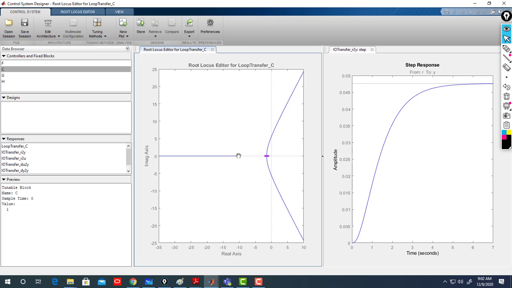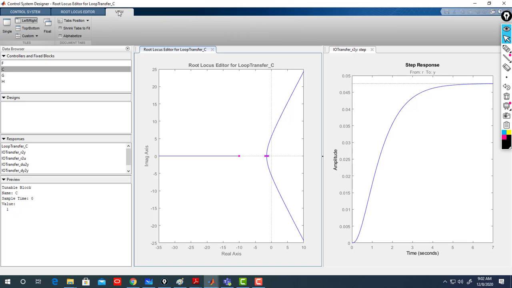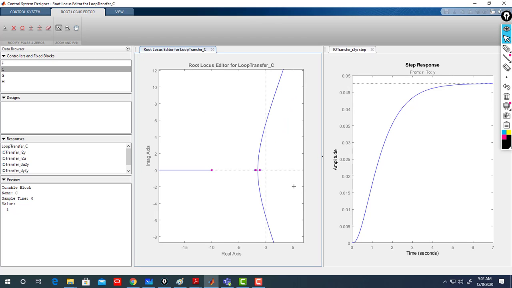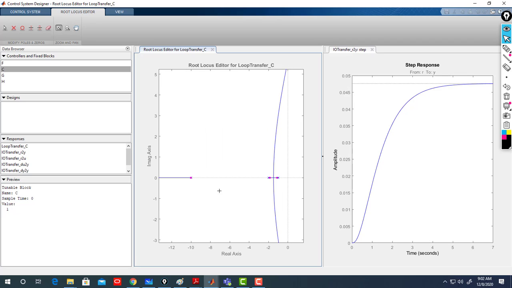Look, what's this dot that you can see here? Let me zoom a view. You see the root locus editor. I can click here and zoom a little bit, maybe more. Right, so now I click again on this. Look, if I pick this pink color here or here, the same, and start moving them, you see when you move one, the other are moving.